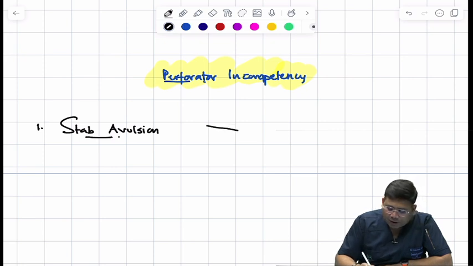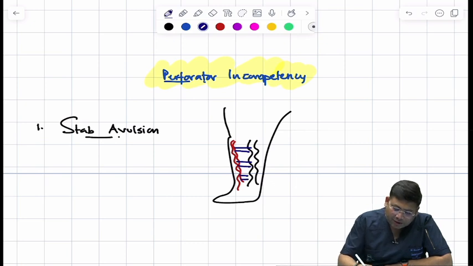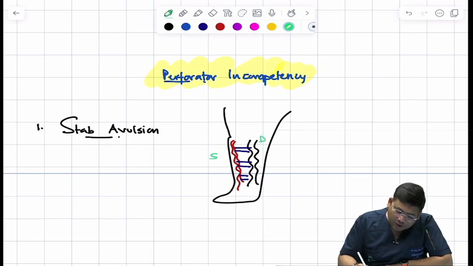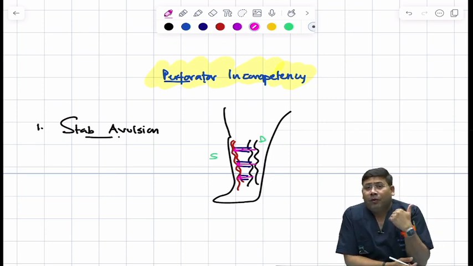Try to understand what is the concept of perforators. You can understand that perforators are the defective channels. So you have the superficial venous system, and in between the superficial venous system and the deep venous system, you have multiple channels which usually allow the blood to go from the superficial venous system to the deep venous system. Now if the walls are dysfunctional, the blood shall enter from these perforators and reach the superficial system.